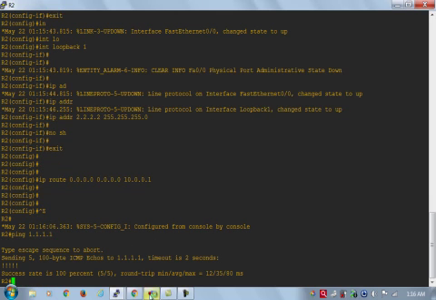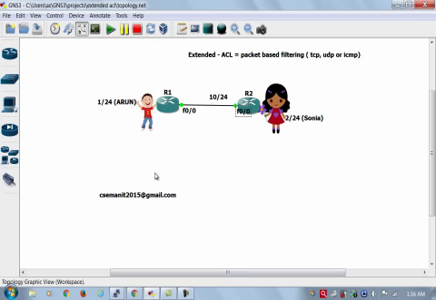In a standard access control list, I told you that if I put an access control list over here and say that whatever is coming from Arun, kindly block it, it will not do packet-based filtering. It will block whatever packet is coming from Arun. It will not allow any packet to enter. Okay, but we don't want that. We want packet-based filtering, that is, filtering to be done on either TCP, UDP or ICMP.